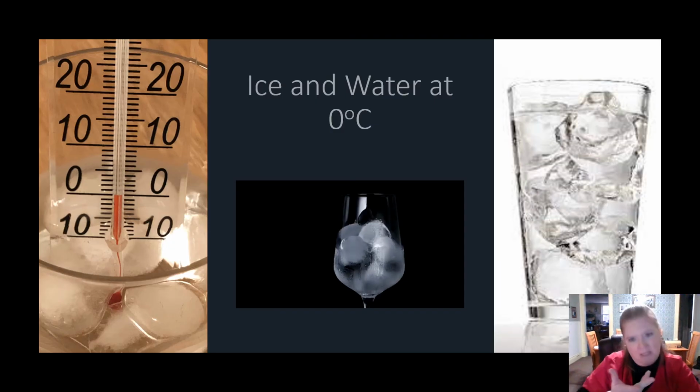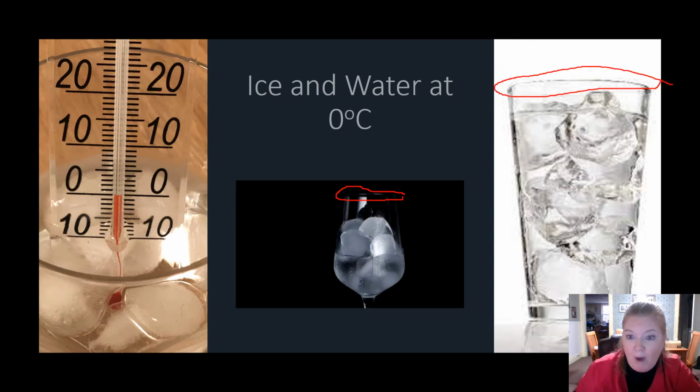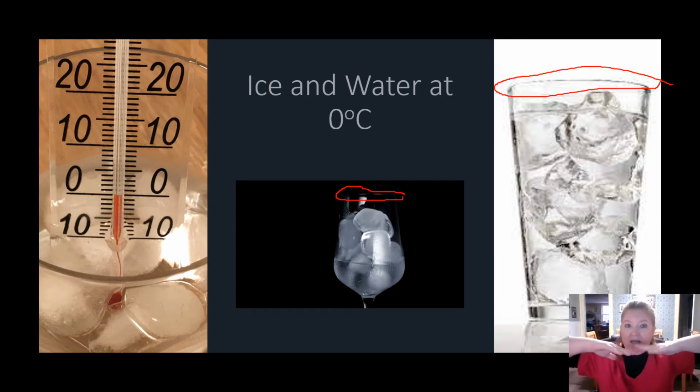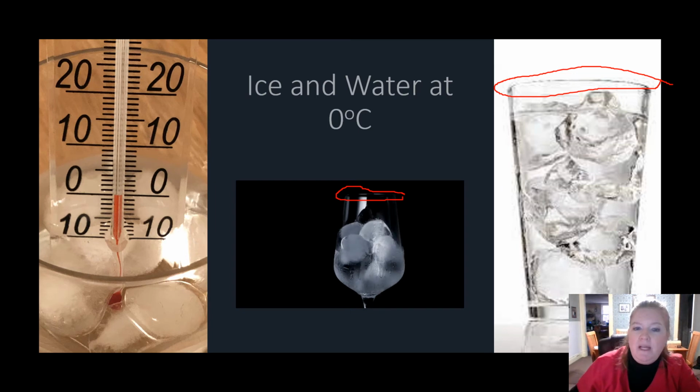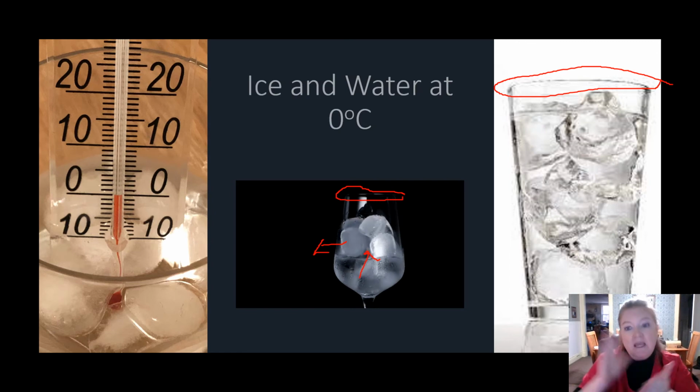So here's an example. I can have both ice and water at 0 degrees Celsius. Now, this can technically not reach equilibrium. Why? Because the container is open, right? So gases can escape. In order to make it reach equilibrium, I'd have to close it. But if I keep this at 0, that means the ice will be melting, the water will be freezing, and if they're occurring at the same rate, so just as fast as the water is freezing, the ice is melting, that would be equilibrium.